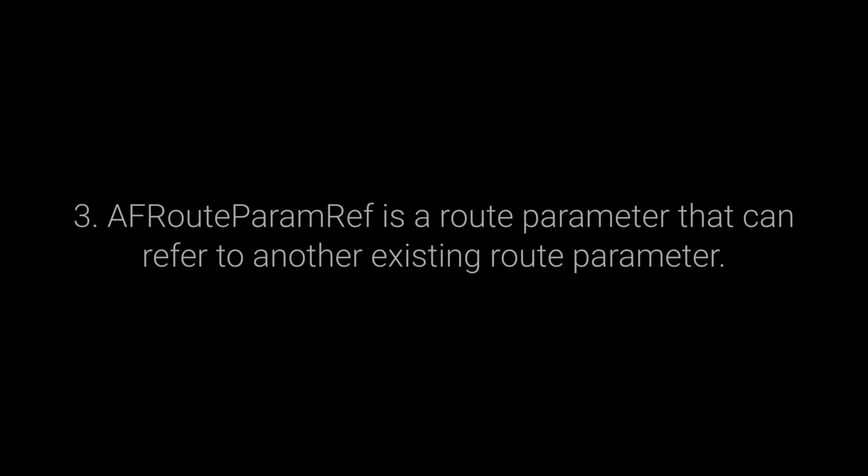Third, anywhere you can specify a root parameter, you can specify an AF root param ref, which is just a reference to an existing root parameter. It will often refer to a parameter in the global pool, but it can also refer to one in the screen hierarchy. So, for example, suppose you have a bottom sheet and you want its root param state to be preserved across screen transitions. You would establish an initial state for the root parameter by writing it to the global pool, maybe at startup, and then when you open the bottom sheet, you would refer to that existing global root parameter by specifying an AF root param ref as the root parameter.